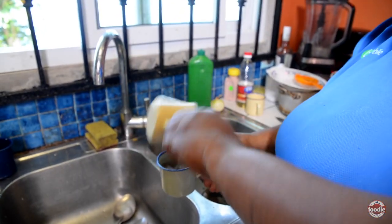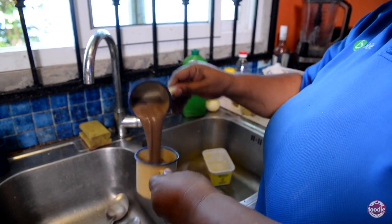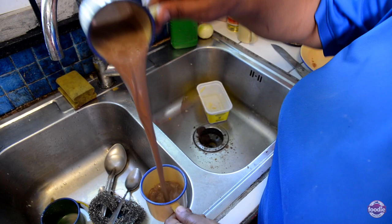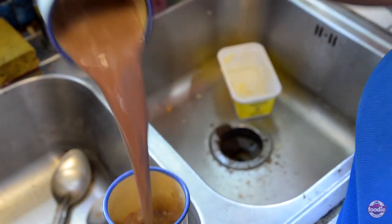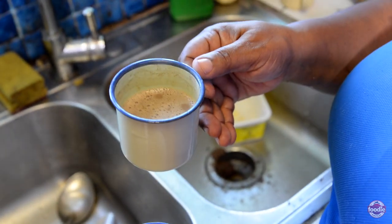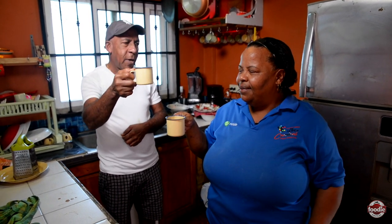Uncle Klein says you can't really fret — it's getting cold quick. He said you have to blow it, yes. And it really works! That's how it was a long time — you have to make it cool for the children. You don't want to drink it too cold though. Auntie Julia, I will taste your nice, loving cocoa tea for the first time and I hope I enjoy it. That's what we're talking about — strong cocoa tea, homemade cocoa. Very nice! You're tasting the spice and the clove, everything in it. Very hot, very good, very nice. Thank you!